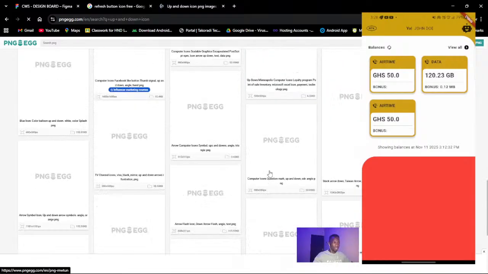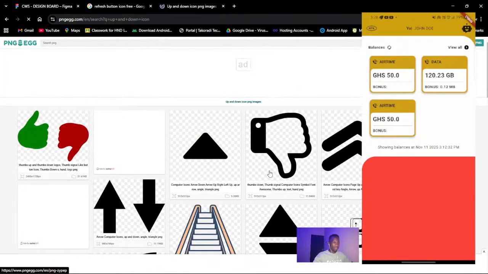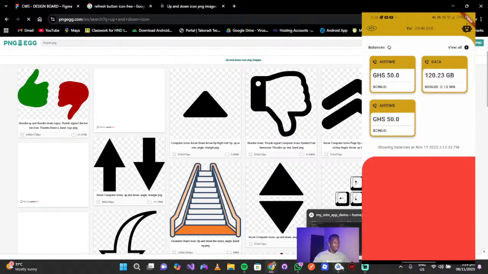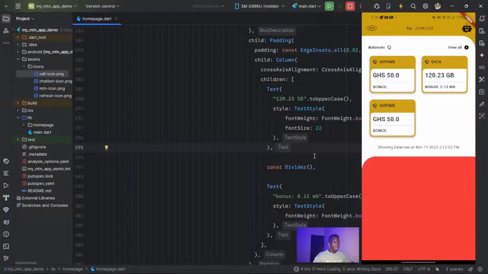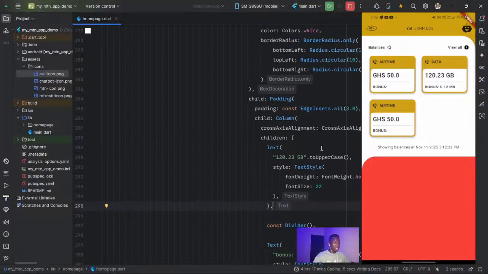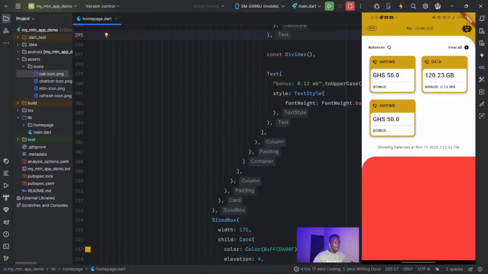So let's keep scouting. Let's see, is there an actual icon that we can use to replace this?